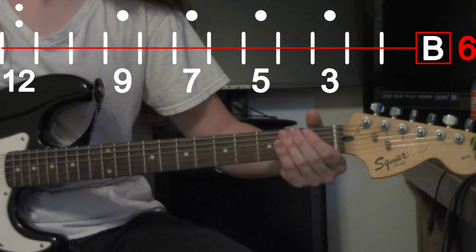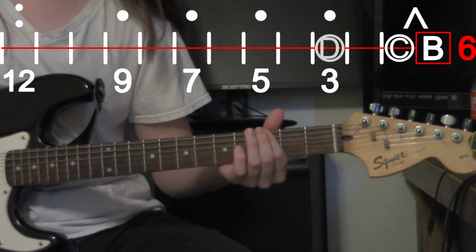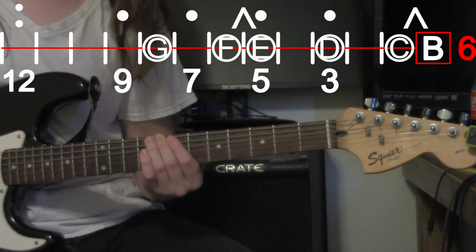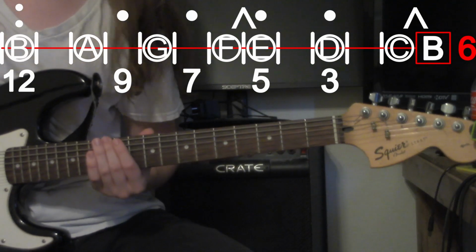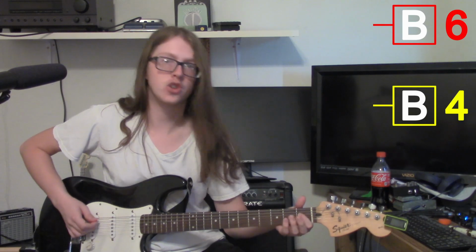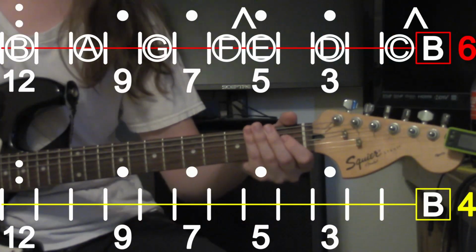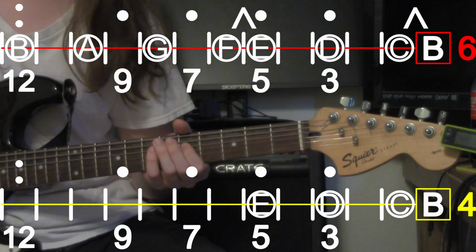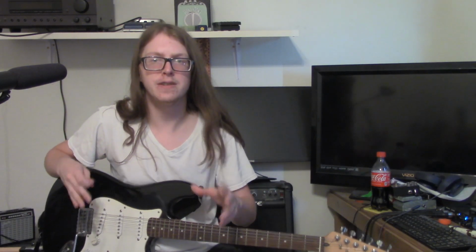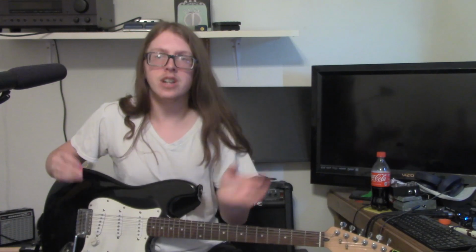So open B, C, D, E, F, G, A, B. But because this is also a drop tuning, our 6th and 4th string are again the same. B, C, D, E, and so on and so forth. So this was essentially just a long-winded way to say that the positions are different with different tunings, however it is the same scale.